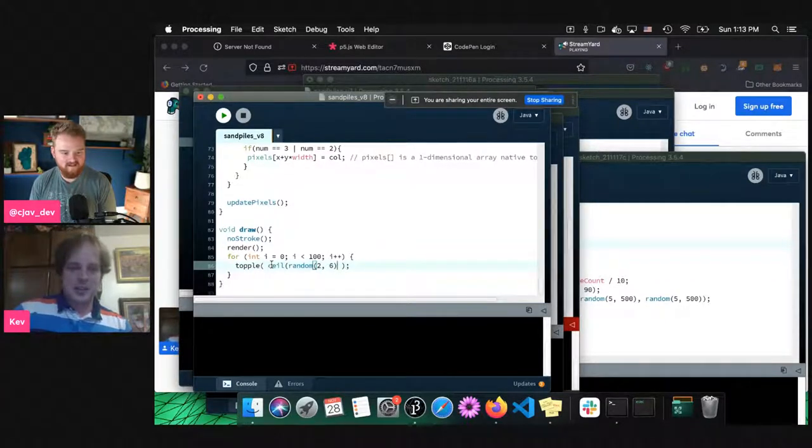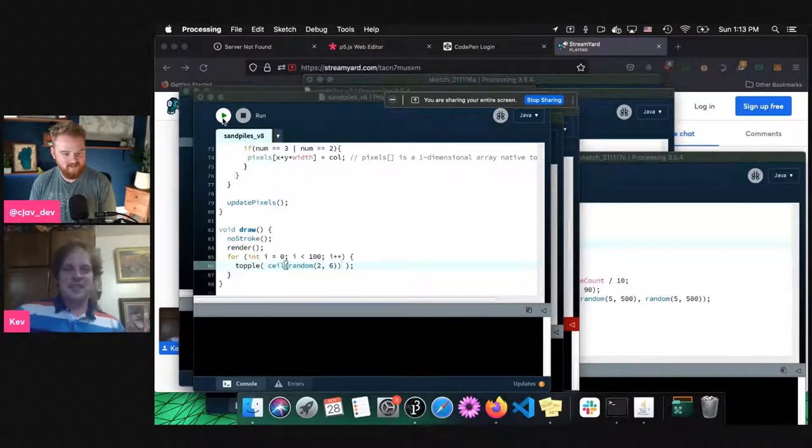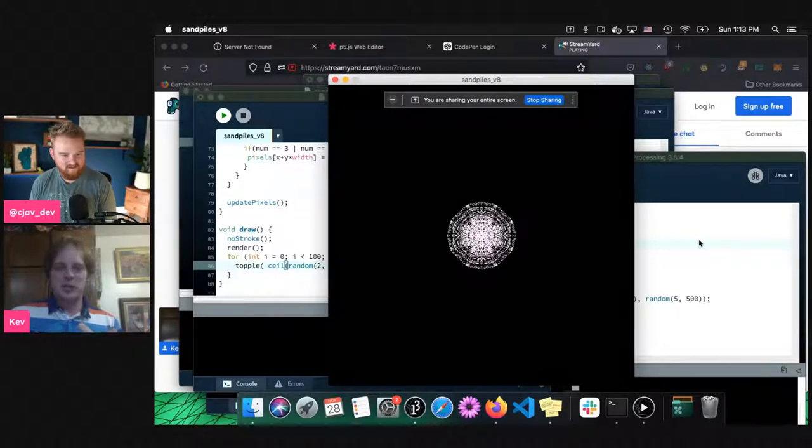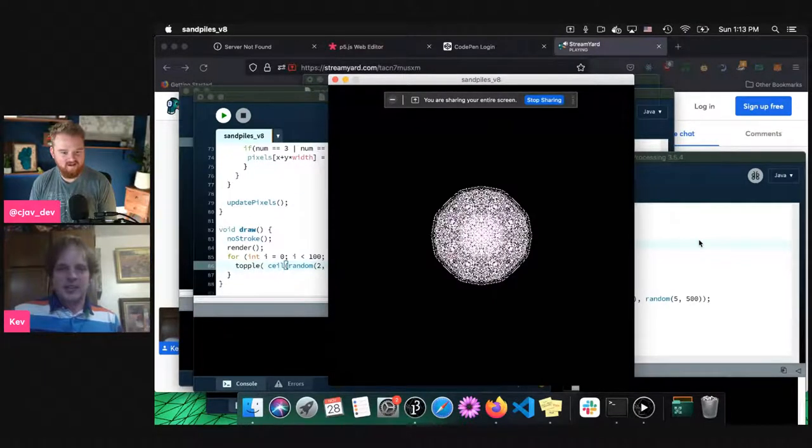Yeah, I think that's where it gets really exciting, when you're throwing in randomness to make it more mushy. This is going to be extremely slow. But look at how different that is. Every single frame, it's calculating a new random number and then creating more of a mandala effect out of it. But it's still symmetrical.